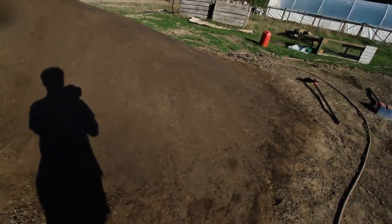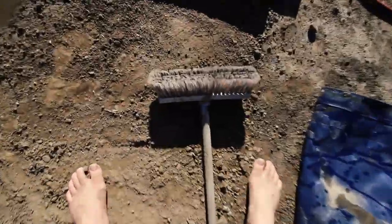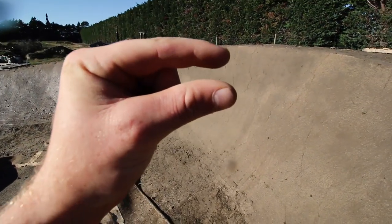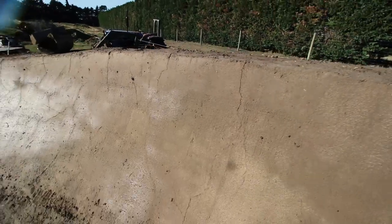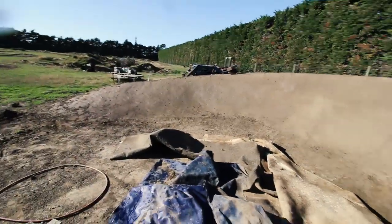Just finished off the start of the berm and you can see she's pretty smooth. What I'm gonna do now is create some mud and broom all of this in — that will fill in all these little cracks here. I've already done this bit about three times because the cracks were about that wide when I first started. You can see up here she's still a bit cracked up top as I haven't broomed that in yet. Yeah, I'll get on to doing that — it'll make it real nice and glassy and buttery.